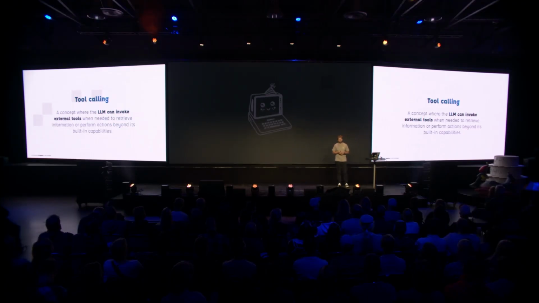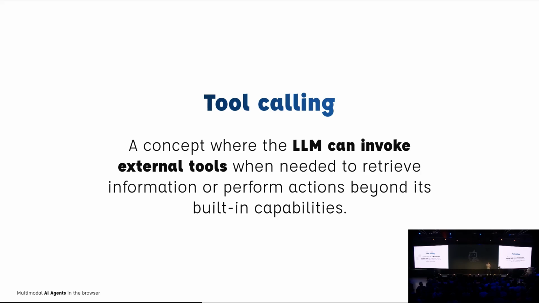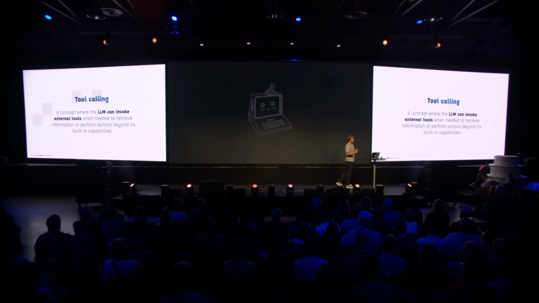The idea of tool calling is that we have an LLM that decides when it's time to call a tool. So we have a list of tools. Most libraries that we can use have native tool calling where we can just pass the array of tools to the function, and it will then figure out when it wants to call a tool. But the important thing is that an LLM cannot call a tool. An LLM will never call a tool. All an LLM can do is generate a signature or some piece of text that will tell the application that, hey, now it's time to call a tool. The application can then call the tool and return the response back to the conversation.